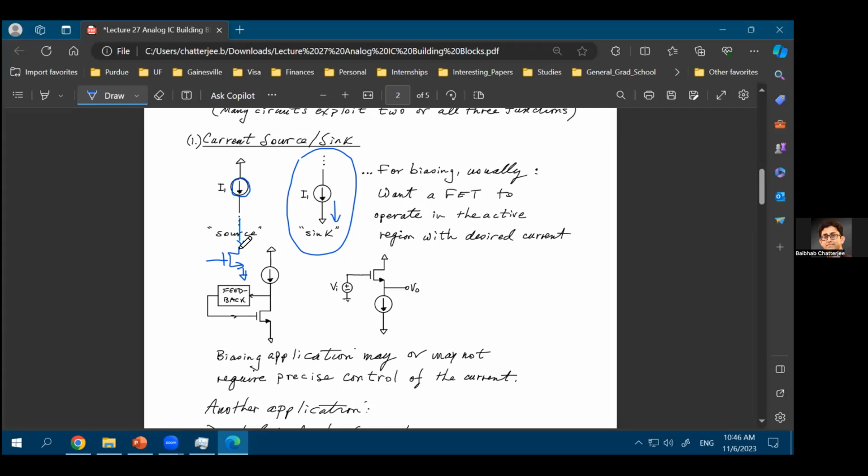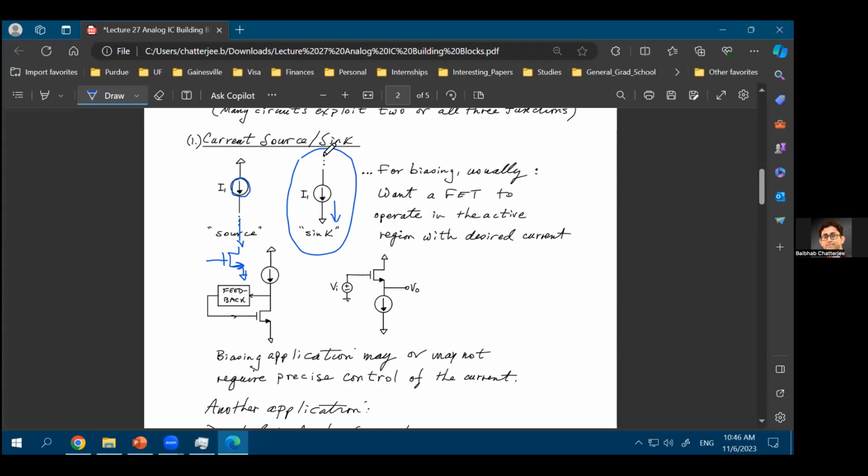And as you know, for the NMOS, the current flows from the drain to the source of that particular device. So I'm talking about two different sources here. One is the current source, and here it is the source terminal of the device. You know that the current flows from drain to source for the NMOS. So for this particular configuration, you'll be sourcing the current into the drain of the NMOS.